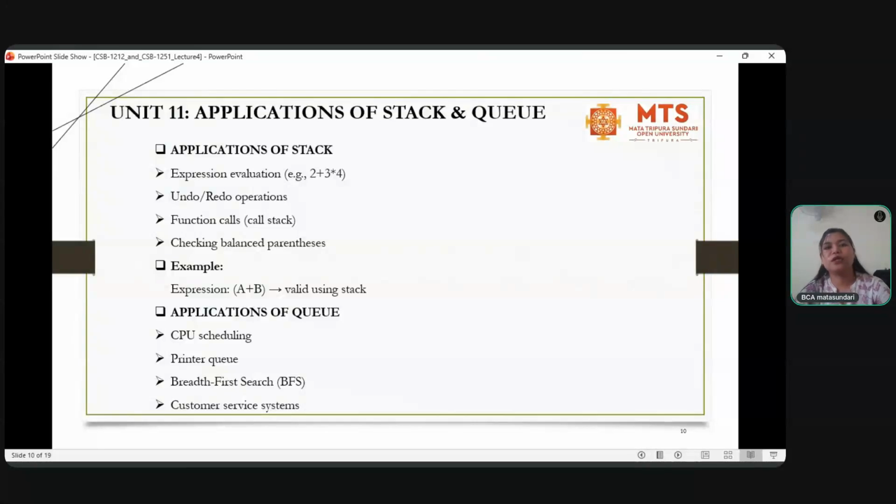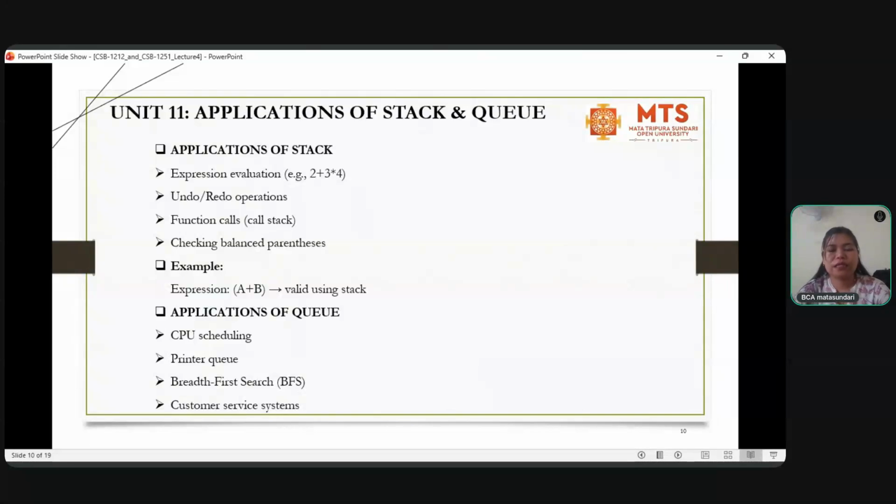Application of stack and queue. Let's understand the application of stack and queue. First, stack. Application of stack: expression evaluation. Example, 2 plus 3, then multiply 4. Here, undo and redo operation is there, function call, call stack, and checking balanced parentheses.